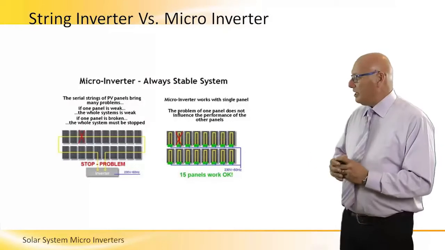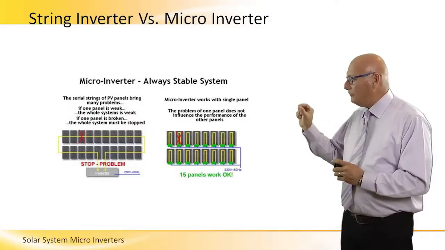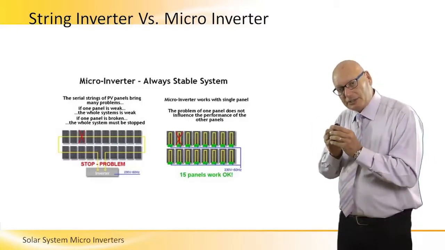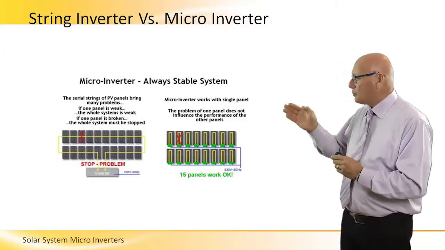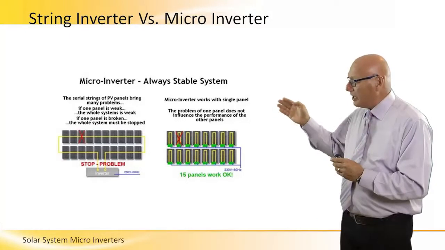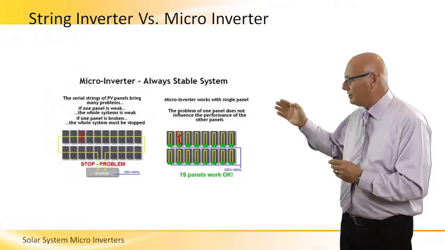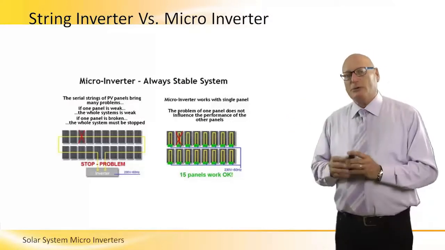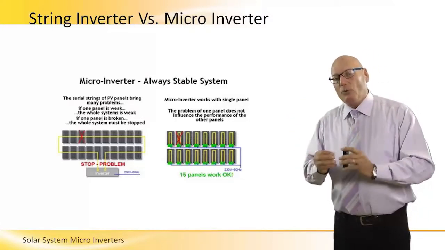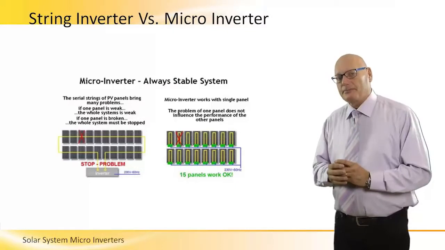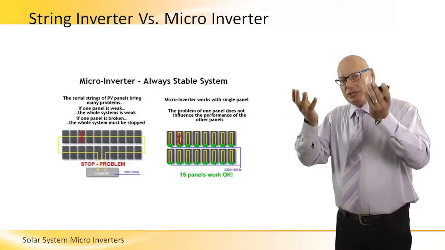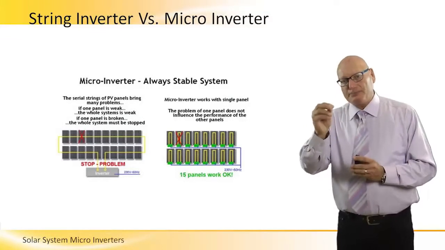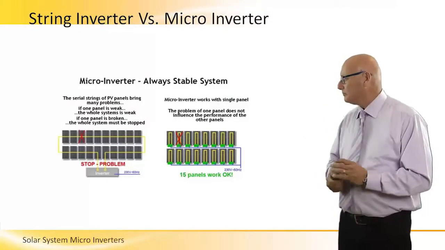Now on the right-hand side, we can see microinverters connected to each panel. A personal inverter, a small inverter. So if any panel in the string or in the array goes down, the rest of the panels, operating independently, will not be affected, keeping the total output power at its maximum, even though a particular panel is faulty.